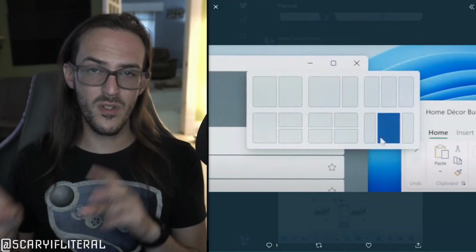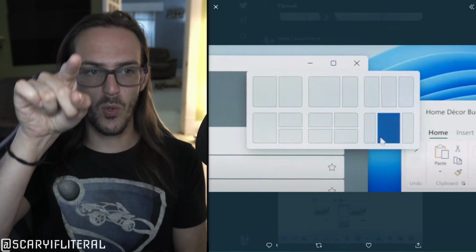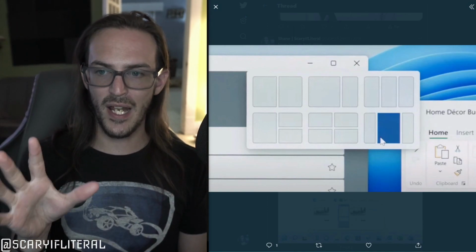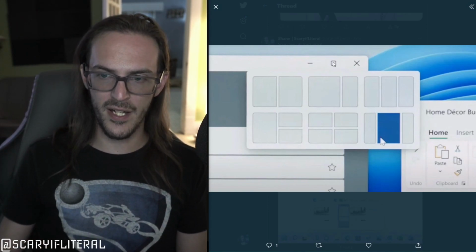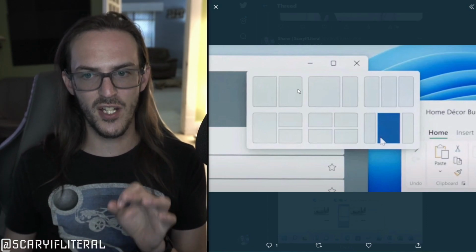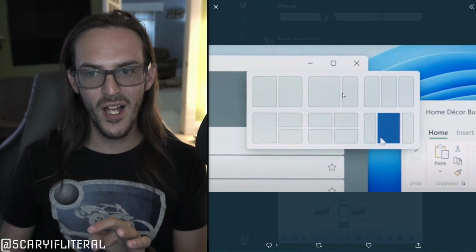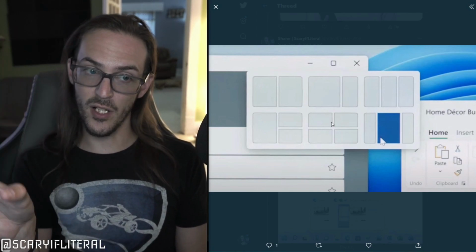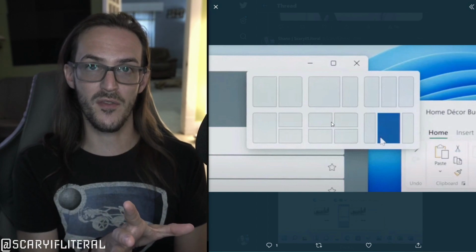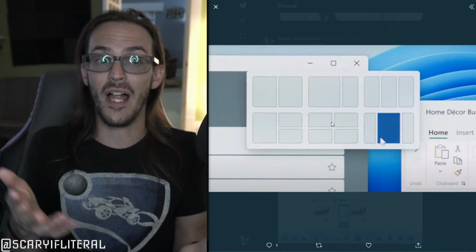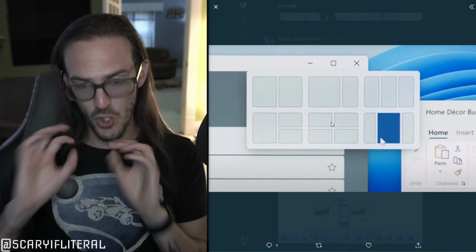They showed off the new snapping layout, where you can take a window and drag it to one side and then it'll give you this little menu. Well, now you can actually click on the square here and get a menu of different size snap layouts, which I think are actually really, really cool. I particularly like this one. I love the idea of having a Twitter feed here and then your web browser there. And we're going to talk about how well that might work in the future using the actual Android Twitter app, which I'm super stoked about.